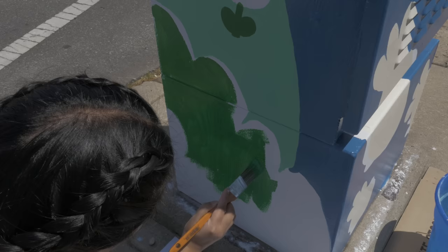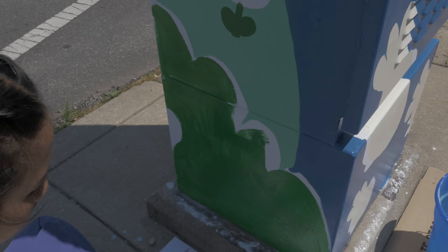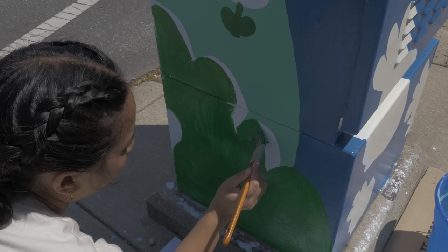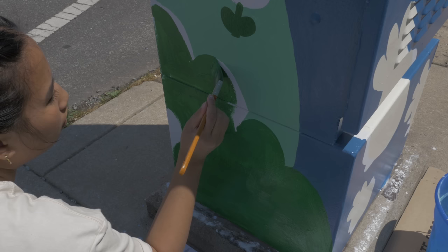Like, I just forgot that I was on the street and it felt like I was just painting at my desk or something, and just the canvas happened to be super big. My first mistake though was thinking that this would take me a day. It ended up being a week-long process and I worked for around 6 to 8 hours every day. It probably was about maybe 32 to 40 hours in total, I would say.